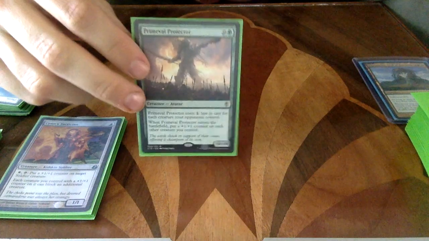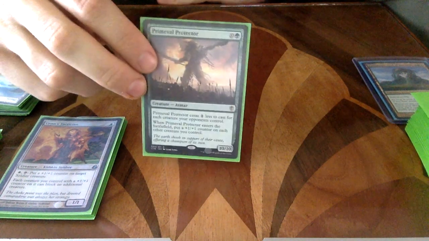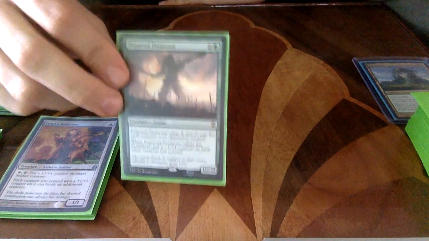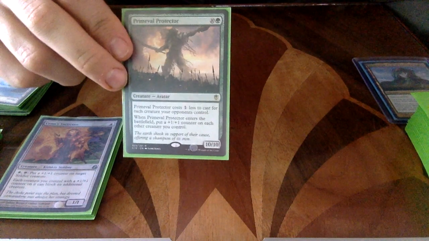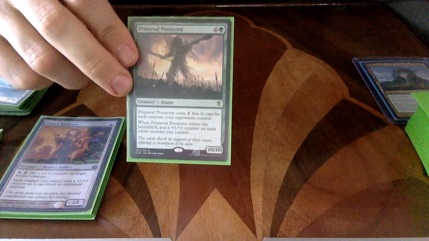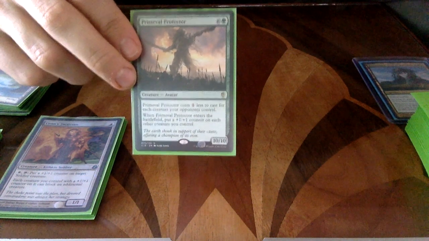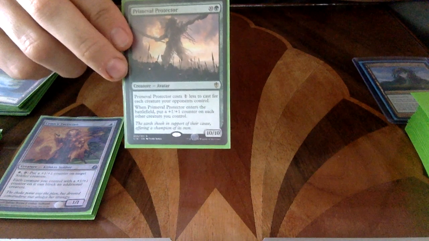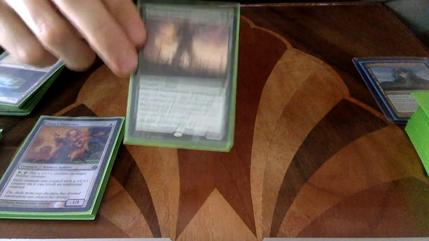Here's a nice one. So Primeval Protector, he's a massive one. 10 and a green for a creature avatar. He's a 10-10, but he costs one less to cast for each creature your opponents control. So in the best case scenario, you are playing this one for one green mana, which definitely has happened before. And when he enters the battlefield, put a +1/+1 counter on each other creature you control.